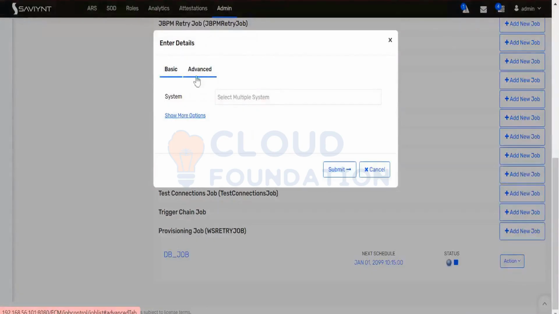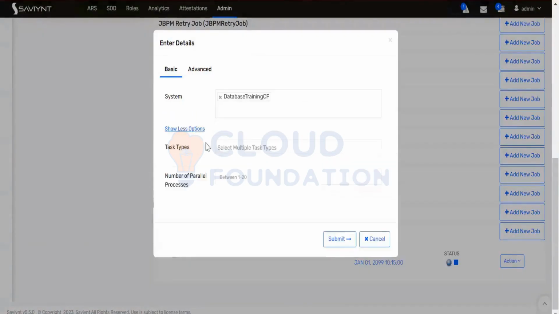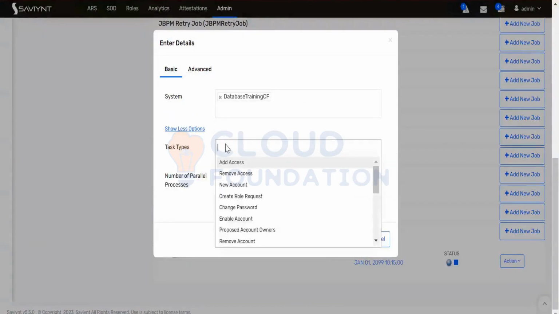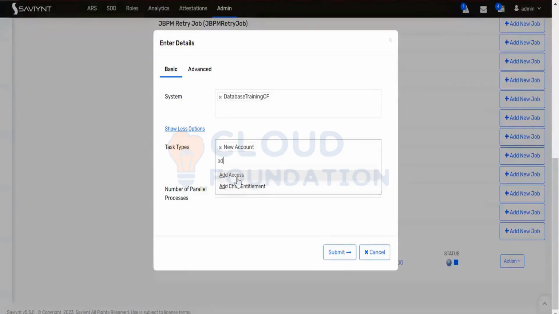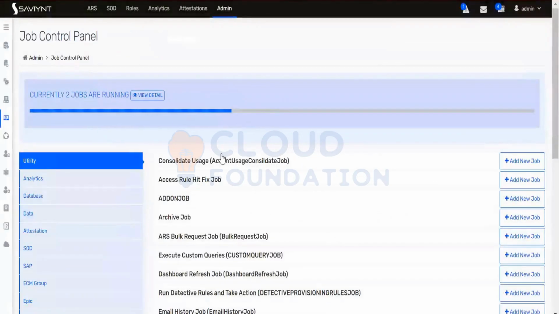And here I'll select new account first. Always remember you should choose the new account access. Otherwise, it won't process your task. Then only you can get access.